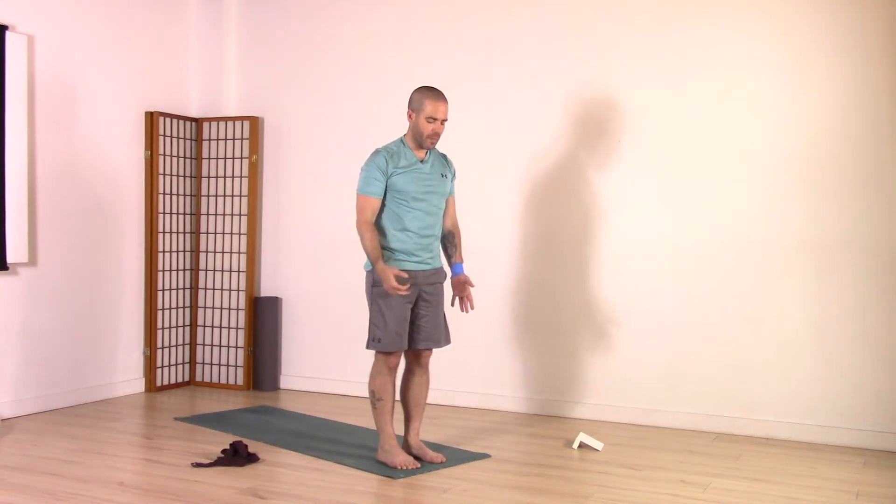Place your hands on your shins, inhale rise halfway up, exhale fold. Inhale come all the way up to standing, arms up. Exhale bring your hands down through center. Find your strong standing posture of mountain pose once again. We're going to come right back to that three-dimensional breath for three breath cycles — move through another body scan, just notice how things have changed and how your body has responded so far.